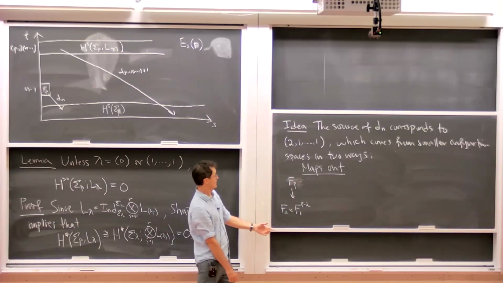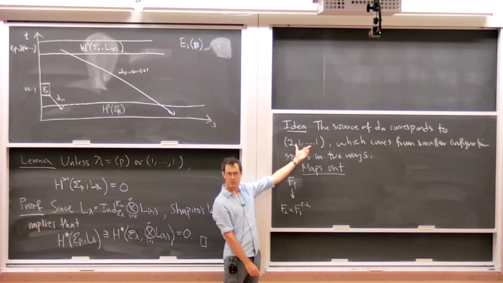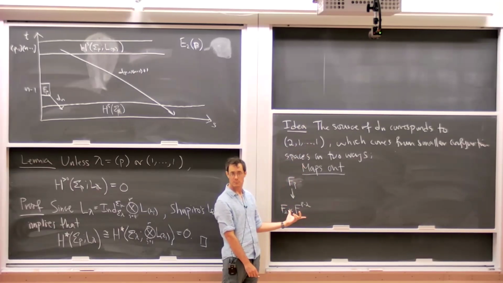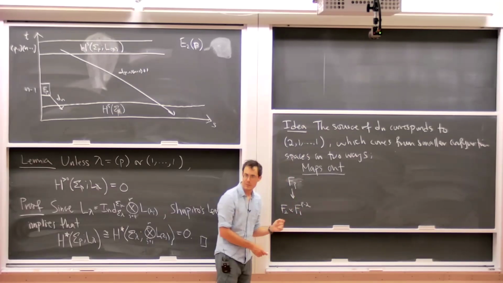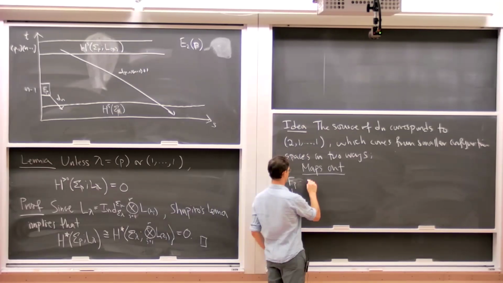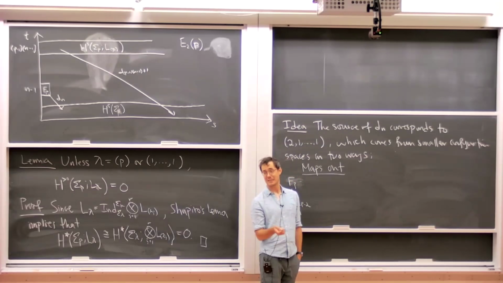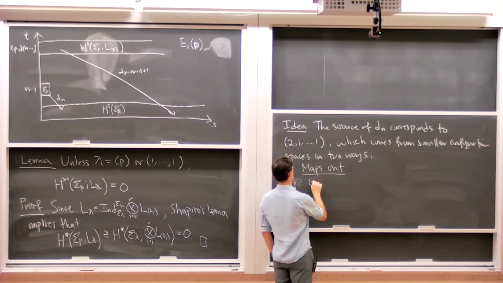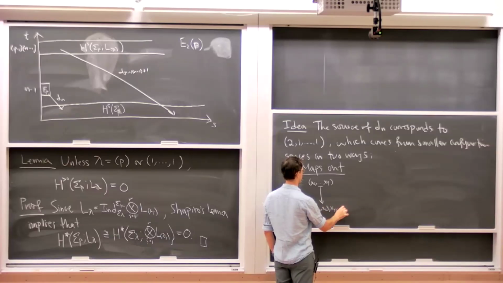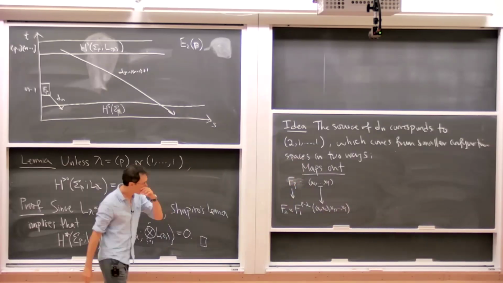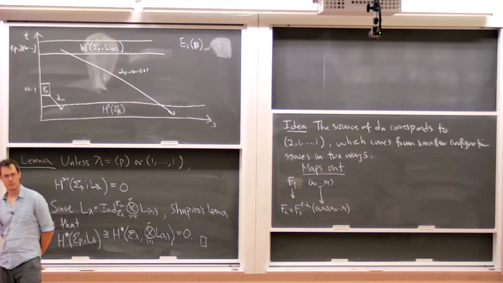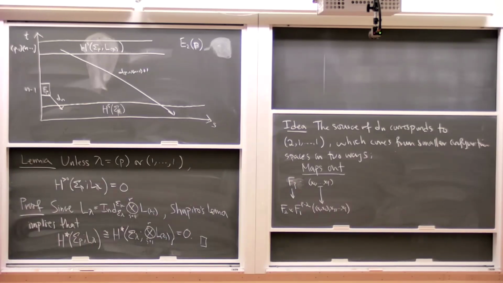Okay, so we can somehow break this partition apart into its pieces. Specifically, what's the map? It's just the coordinate projection, right? Or you might say it's the restriction of the identity. So x1 through xp is sent to the configuration x1, x2, and then the configuration x3, and so on. Everybody on board? Okay. So this is an example of a map out.